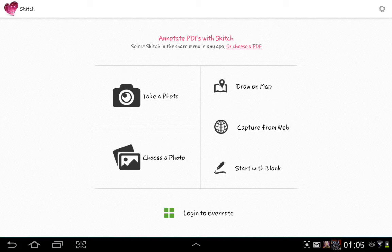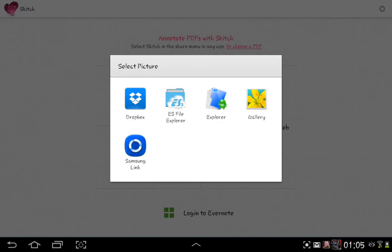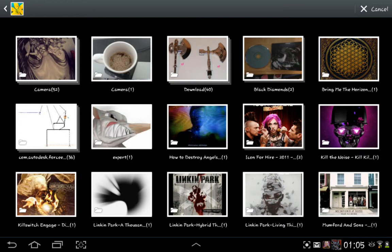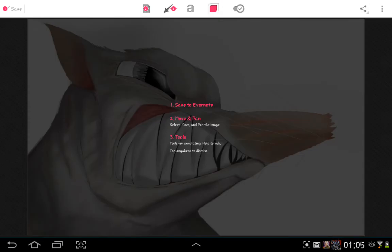Annotate PDFs with Skitch. Select Skitch on the share menu in any app or choose a PDF. So let's go with choose a picture from gallery. And let's go with him. Guy I drew on one of my art tutorials. We go, it's loaded.